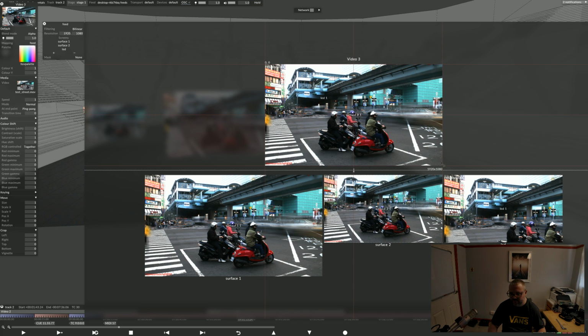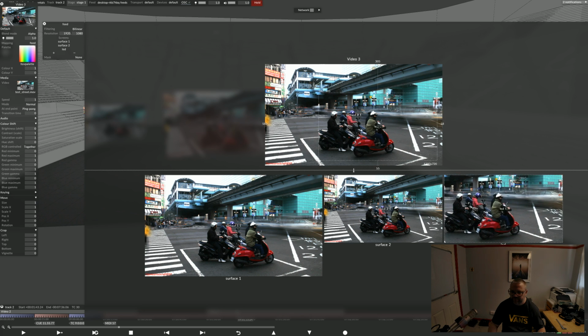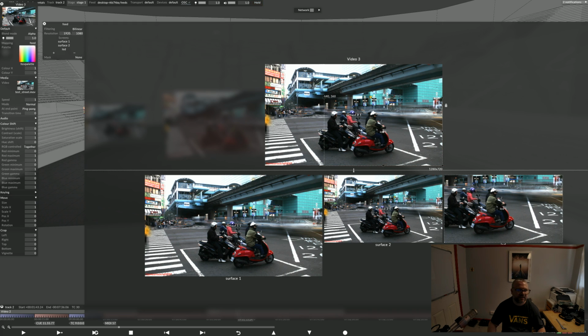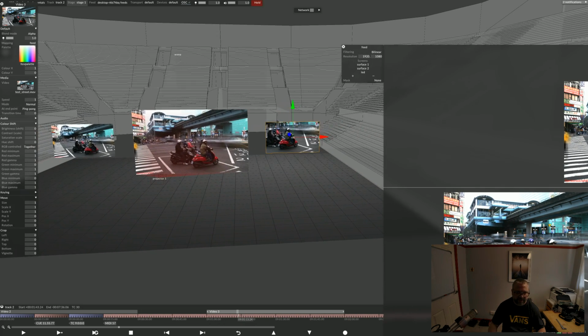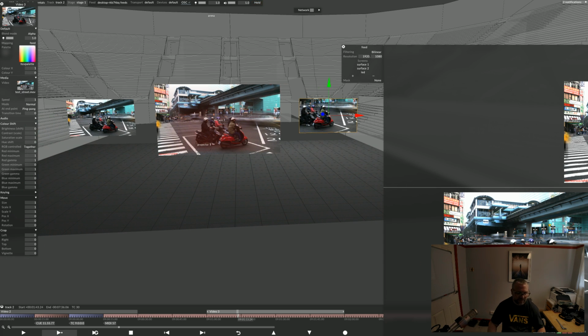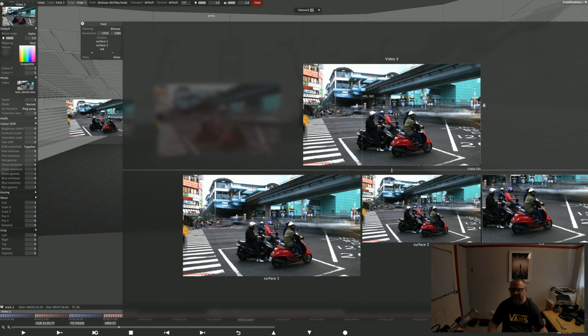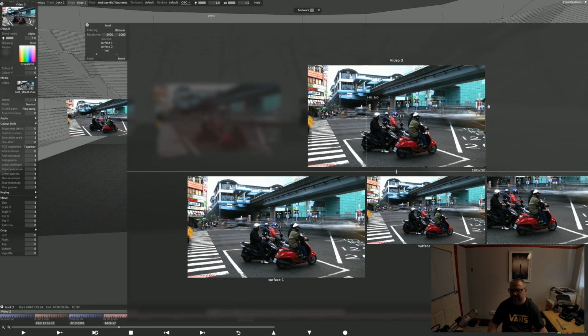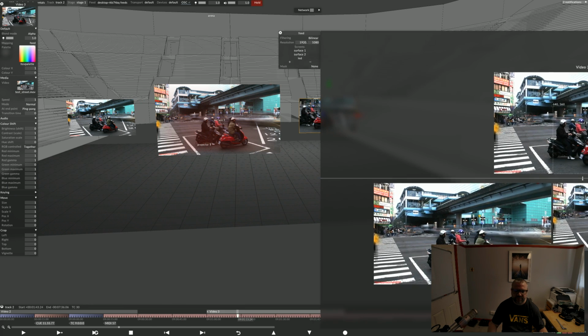So now our 1920 content is being scaled up to fit our screen. We could do the same for our LED, or we could just see a different portion of that. So if we just want to see the bottom right, again, this is all reflected out in our feed view. So this is a really good way of taking one piece of content and mapping it to lots of different screens, and you can really change the way that the mappings sample the different pieces of content.